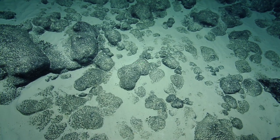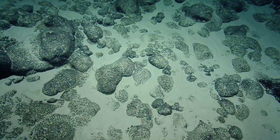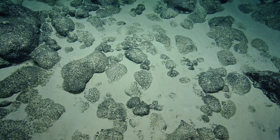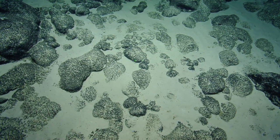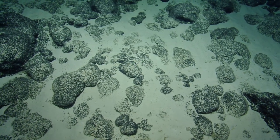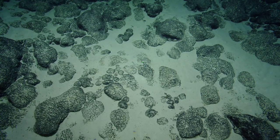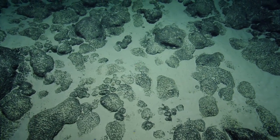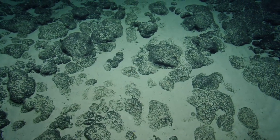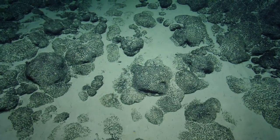We do have a viewer wondering, was the weird floaty orb ever identified? I'm wondering, is that the minesweeper? I think so. I think it was a tentative identification of a protist, is that right? Right. Yep, the ID we confirmed is on the highlight video, so folks can check it out in the gallery tab. It has the ID that was made by our science team ashore. Awesome. Posted 20 hours ago.